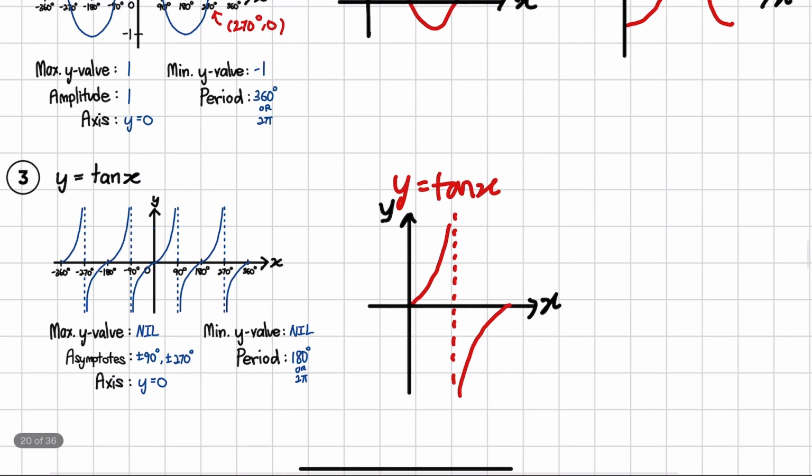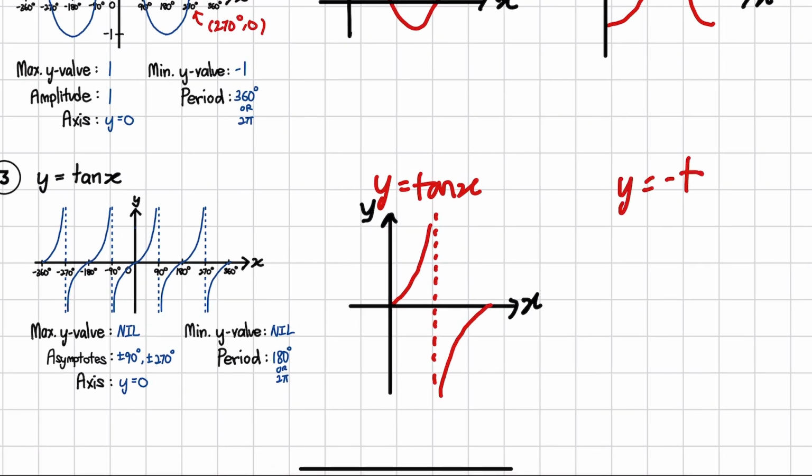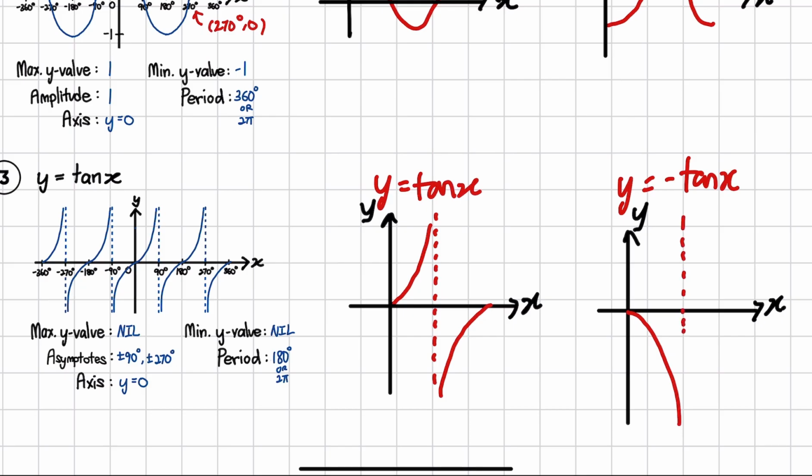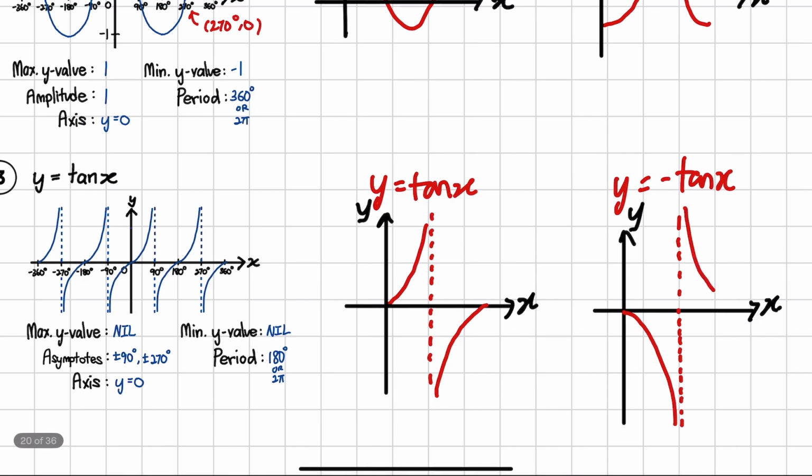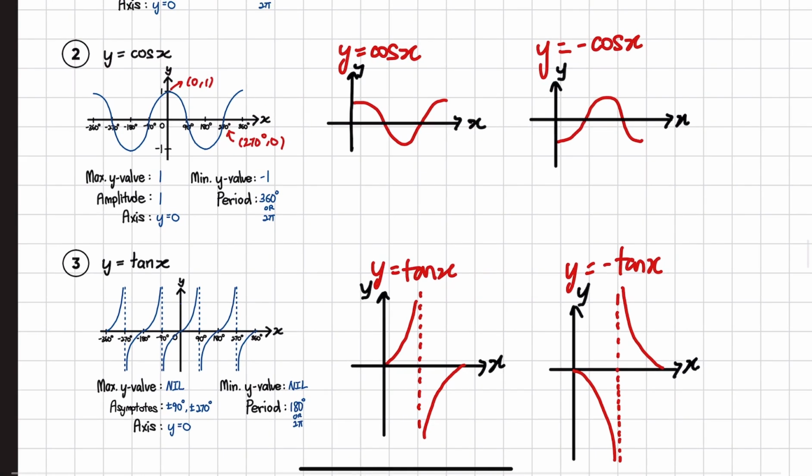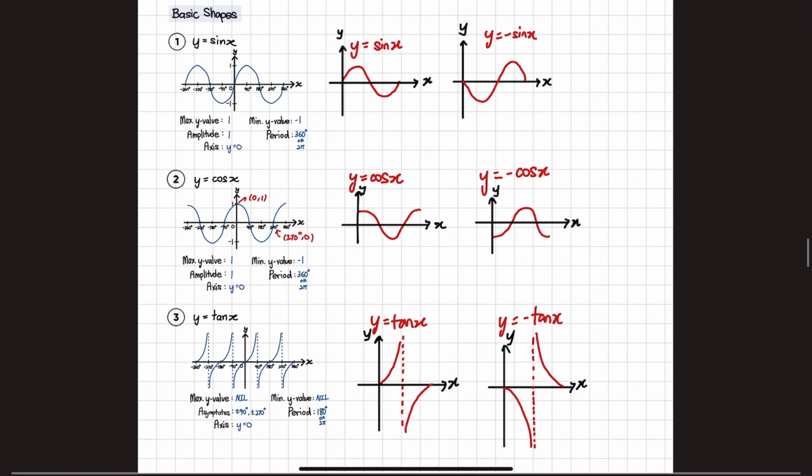Likewise, if it is y equals negative tangent x, you must remember the shape as well. If I draw the axis again, remember whenever I see a negative, it just means a reflection of the graph about the x-axis. So the graph will look something like this instead. It will now go from 0 towards negative infinity. It will not touch the asymptote, and then it will start from infinity downwards all the way to 0 again. This is all one cycle. Once you know this basic shape, this will help you identify how to sketch graphs from here.